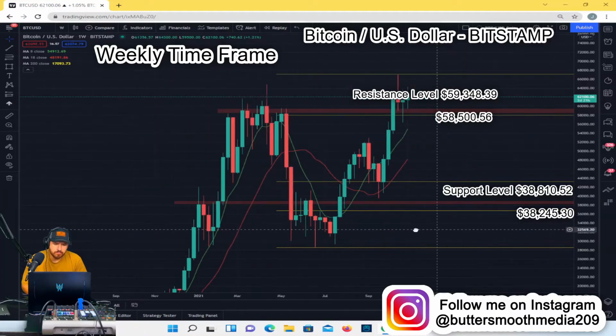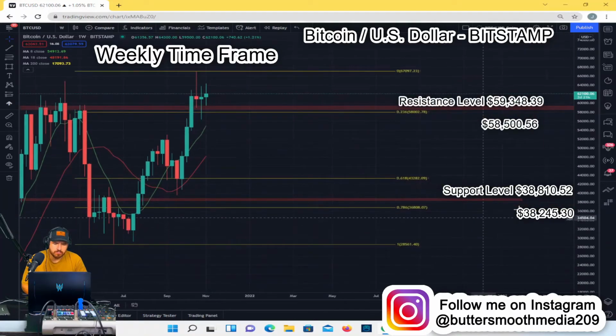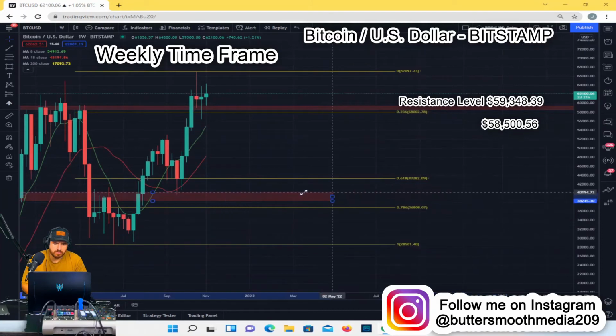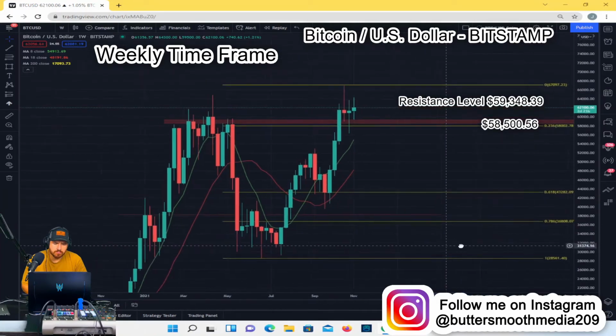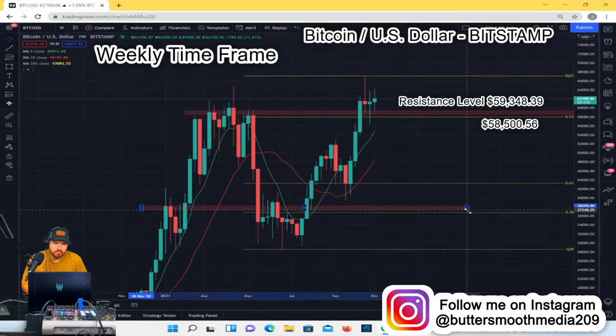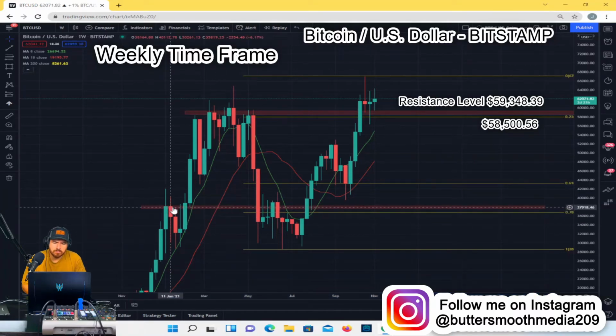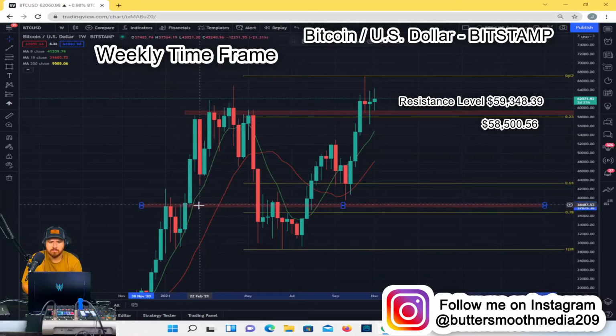So now we're going to zoom out a little bit. I need to find the end of this, bring it back here, and let's just try to figure out a better spot for this level of support. So right now I'm looking at these two candle bodies on the left side with this wick as well. So maybe we'll have this drawn from the top of this wick here, January 25th.